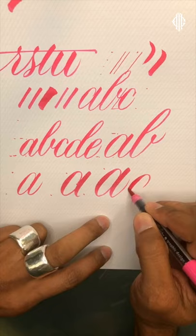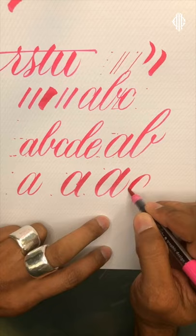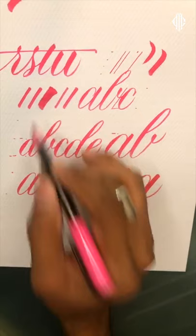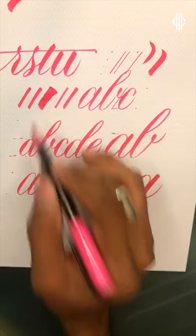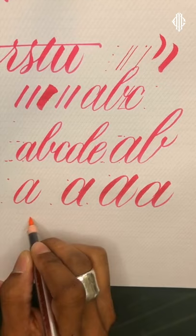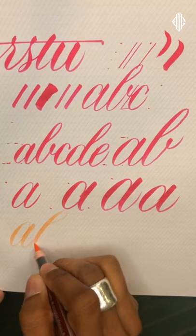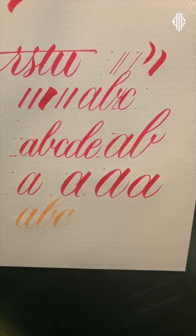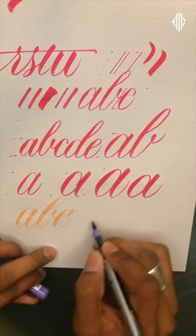That needs to be done at five lines rather than four because of proportional scaling you have to be aware of. You can see how different these are. There's not a lot of bleeding because I'm not writing really slowly — let's try another color. The number of colors in this set is insane, it's a really beautiful set. This is a pale salmon color — look at that, I'm loving this.